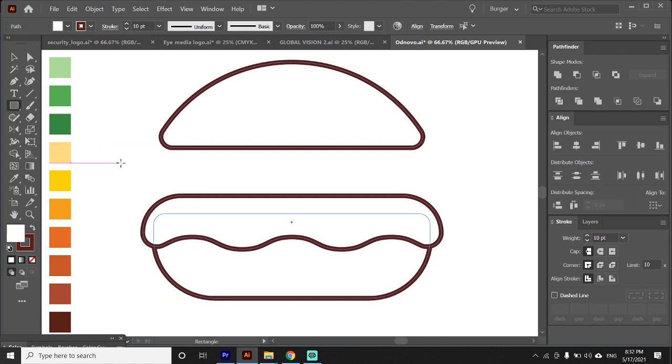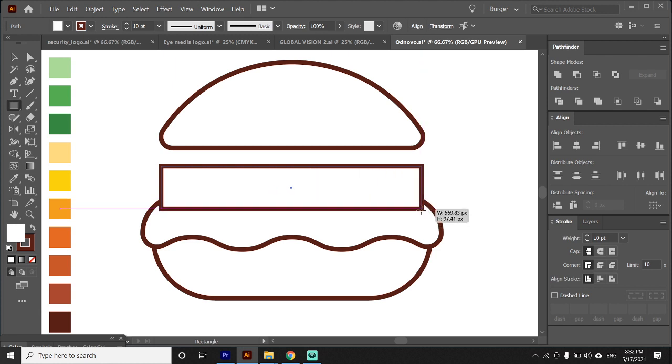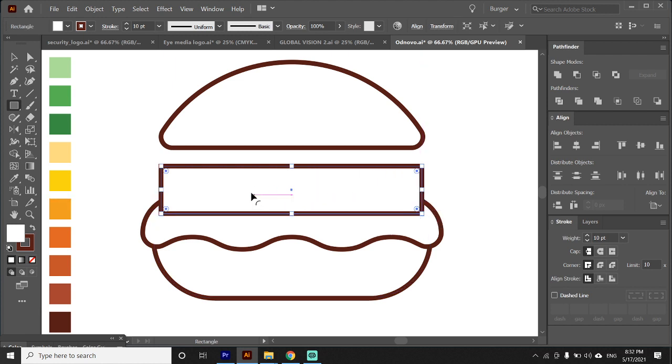Alright, now let's draw the burger. Make sure it's the same alignment as the buns. Make it rounded. Now let's draw the cheese. Same alignment as the buns as well. Rounded. Open a square here.